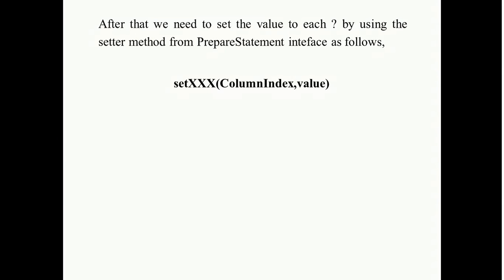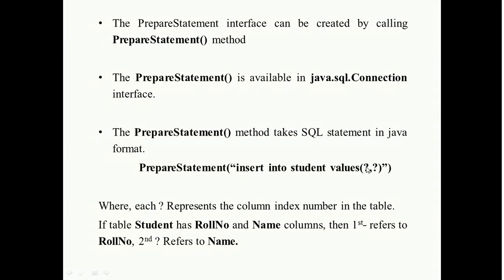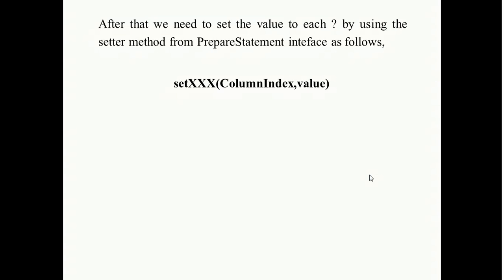After that, we need to set the value of each question mark by using the setter methods from the PreparedStatement interface as follows. Means here we pass the question mark index and fill that question mark by using the setter method. So setXXX(column index, value). This method is used as a setter method from the PreparedStatement interface.